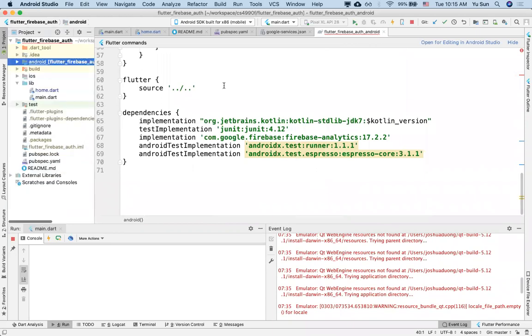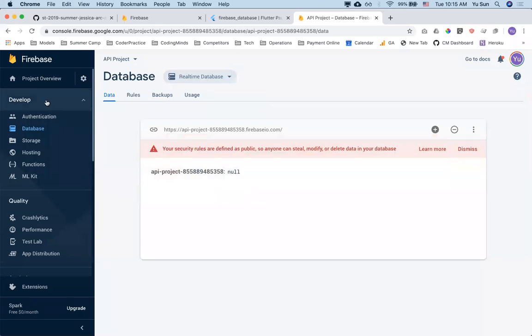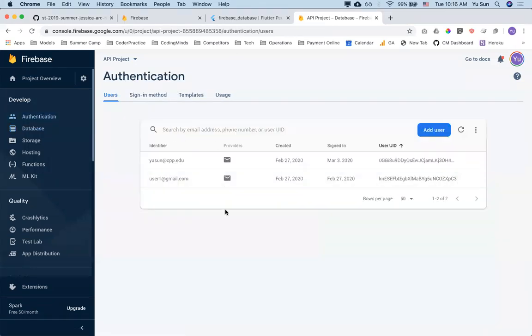I haven't shown you how to do the iOS. It needs a slightly different process. And then you can add this dependency. You always need the core part, but you also need authentication or other services because Firebase has a lot of services, okay? So here's the Firebase project. Last time we were mainly talking about authentication. So that's why you need to enable that dependency. Today, we're gonna use database, so you will need a different dependency, all right?